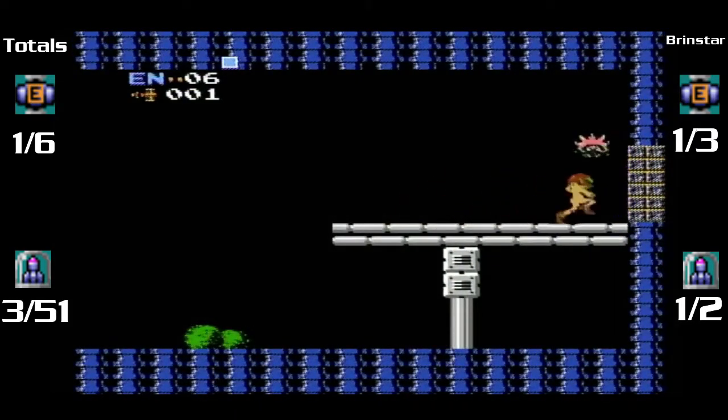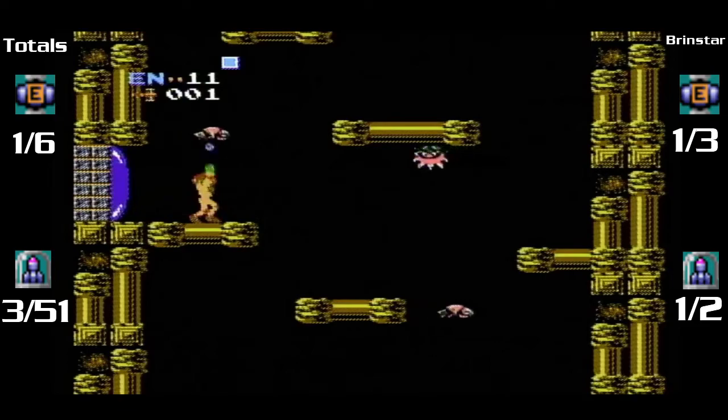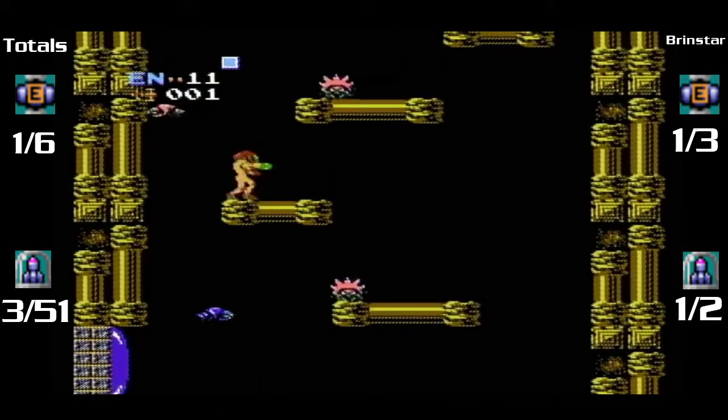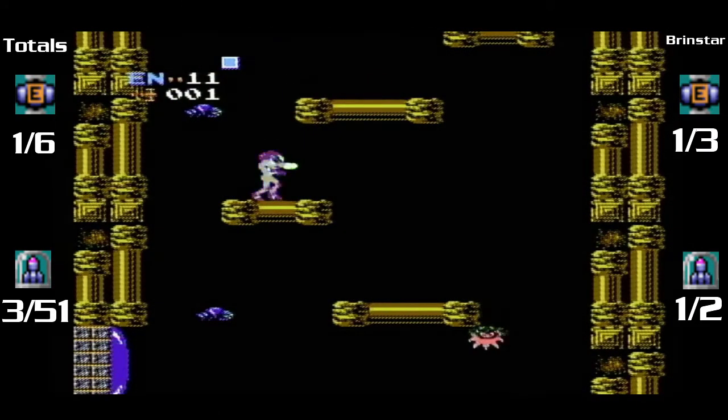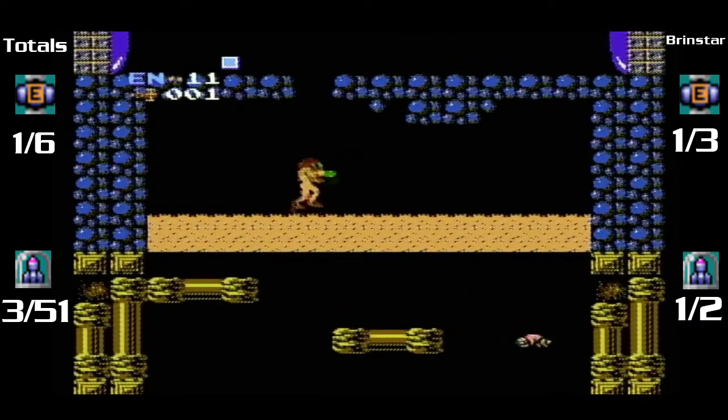So yeah, the ice beam is a lot more useful than it seems, because while, like I said, it does make the enemies take more hits, freezing them to make them walk-onable is extremely helpful. So you definitely want to have that.